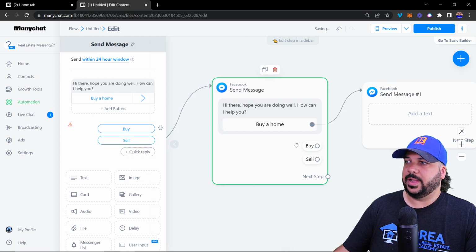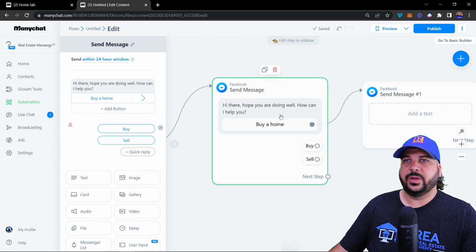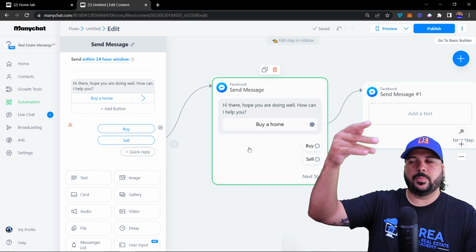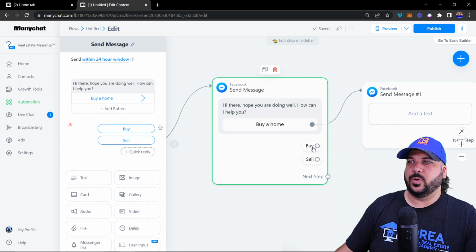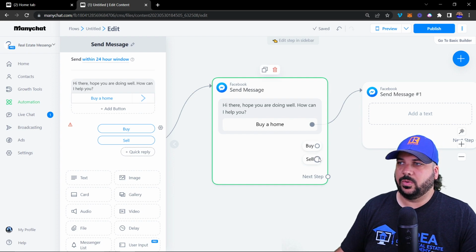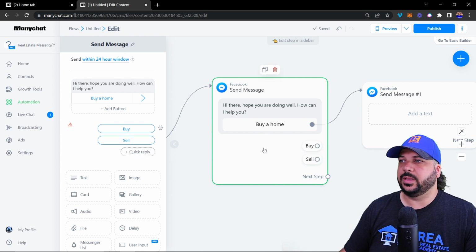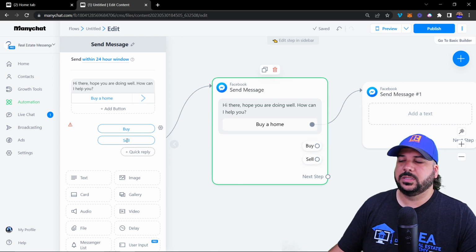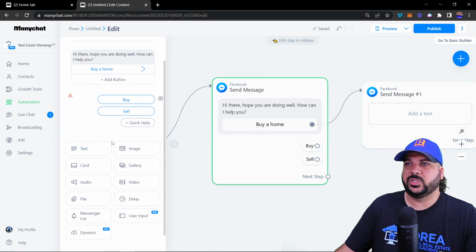So with the quick replies, when you're in your chat and they click on buy a home, this message is just going to move up in the chat, whereas a quick reply is going to disappear. So if they click buy, then they're not going to be able to click sell, or vice versa. If they click sell, they're not going to be able to click buy. So that's how quick replies are different from the buttons inside of the chat.